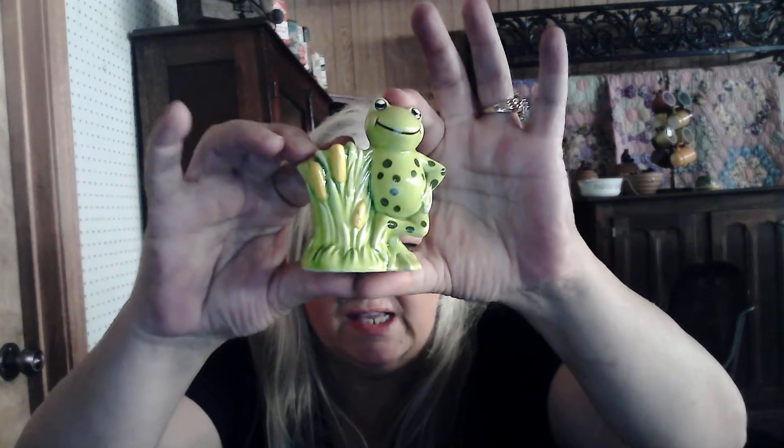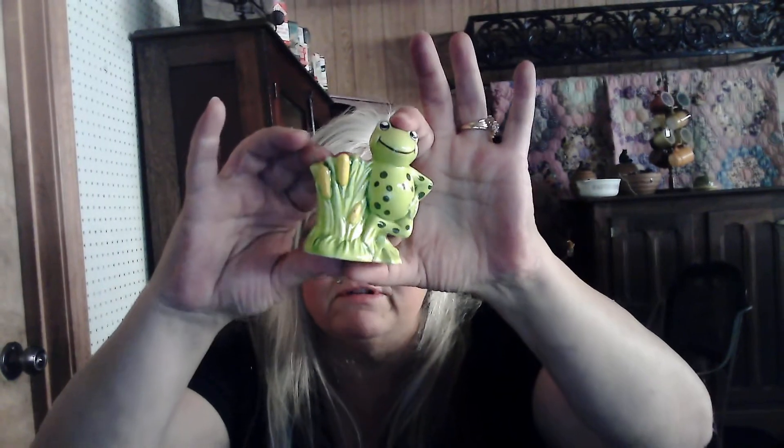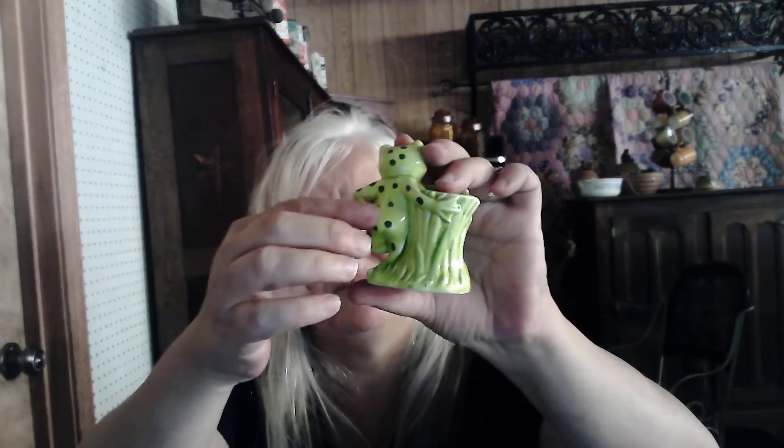Now this is one of them — he is cute. Hi, little frog. Got little polka dots all over him, and he has a Made in Japan mark on the bottom. He's hugging the tree. I think he's a toothpick holder. Now, I'm not as good as Sam, so I looked everything over as best I can. I did not find any chips or cracks. I will keep looking before the sale, and if I find anything I will definitely let you know. But I didn't find anything on this little guy — he looks really good to me.